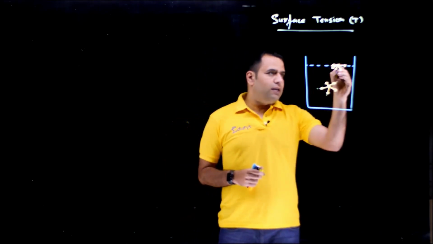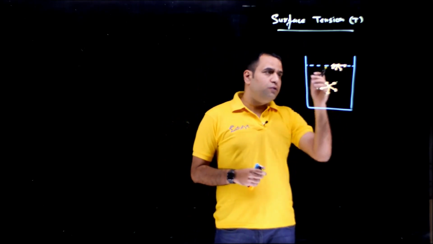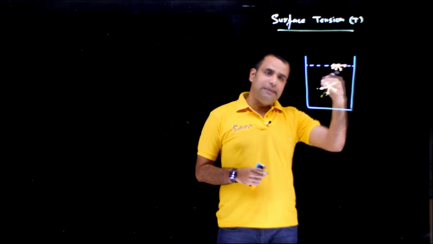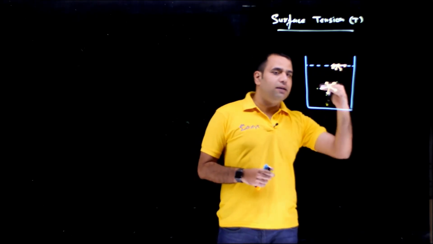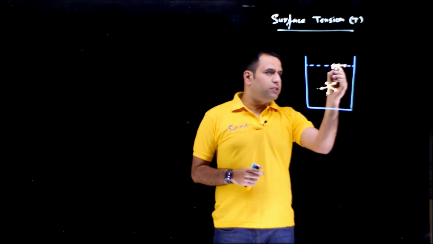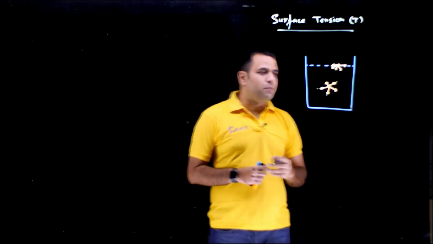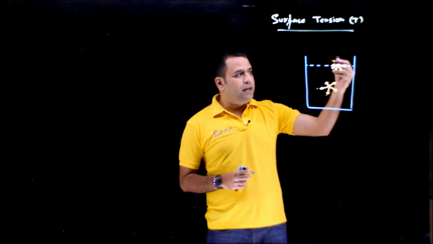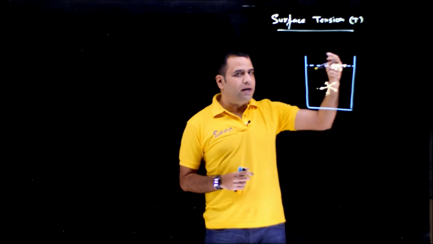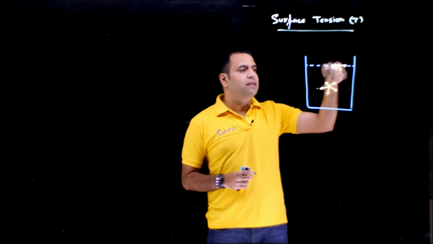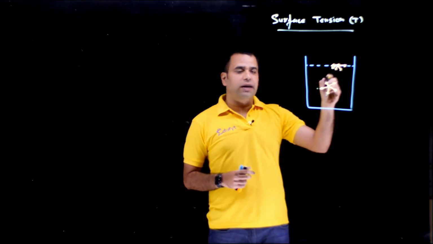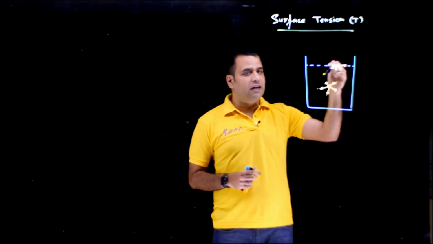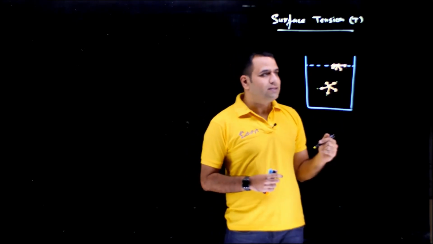And if we look at this particle which is at the surface, the forces experienced by this particle are similar to this, but they are only on one half of the side. These forces are acting only on one half of the side. So the thing is, if we see the behavior of this particle and this particle, though the particles are the same, they are experiencing different types of force. This is in all directions, and this particle is experiencing the force only from one side.